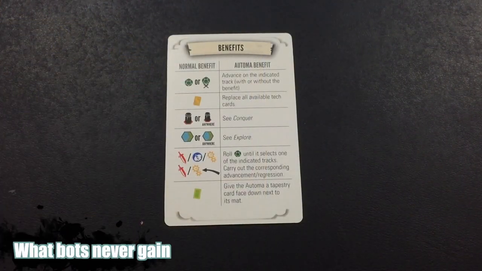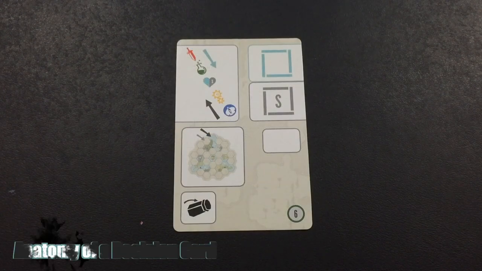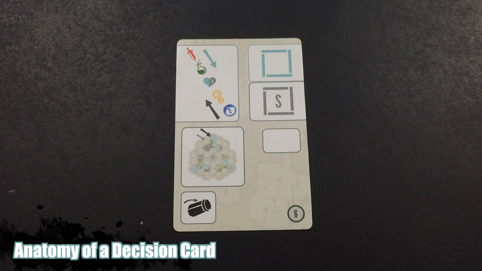It's important to keep in mind that the bots will only ever gain what's explicitly mentioned in the Automa rulebook. For example, they will never gain income buildings or resources, and the Shadow Empire will never gain victory points. So let's take a closer look at exactly what players will find on the Automa cards.